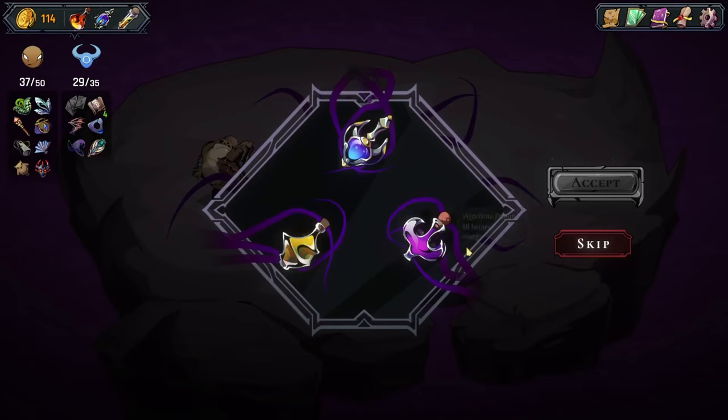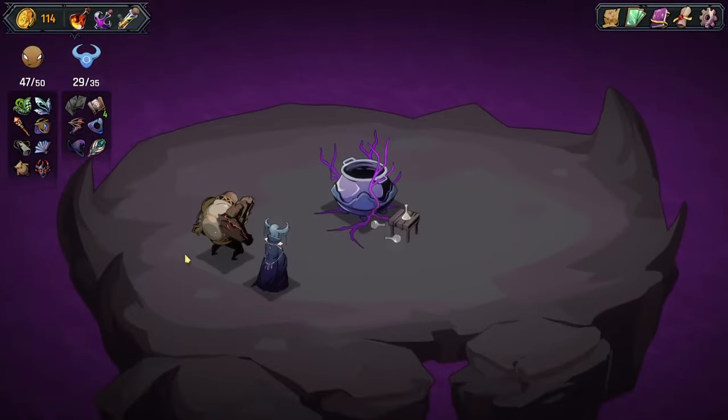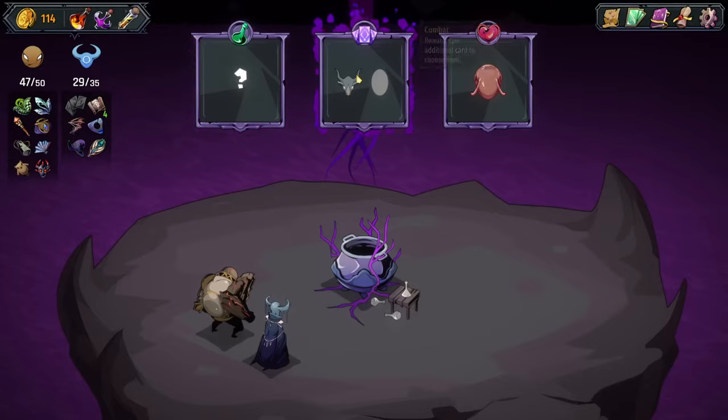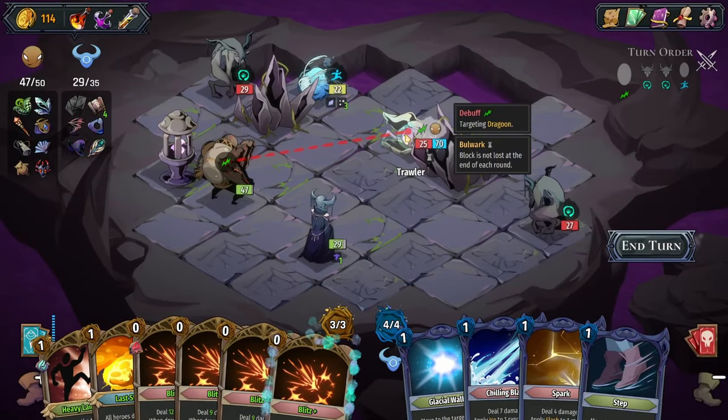Okay. Remove all block from the targeted enemy. All heroes gain 2 energy. Ooh. You might just use the heal. Go for a big turn. For the boss, right? Heal. Potion. Choose another card. I guess choose another card, right? We actually got a few enemies this time.